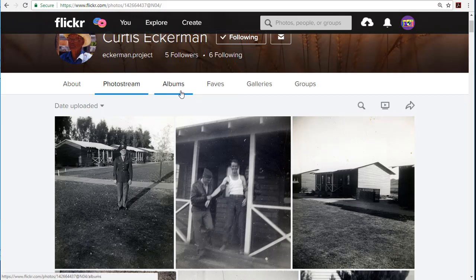Again, you could also email me in here or in Facebook to suggest various albums. Eventually I'm going to make albums for various families and add them in there just for organization purposes, but the search function will be the easiest way to find people in these images.